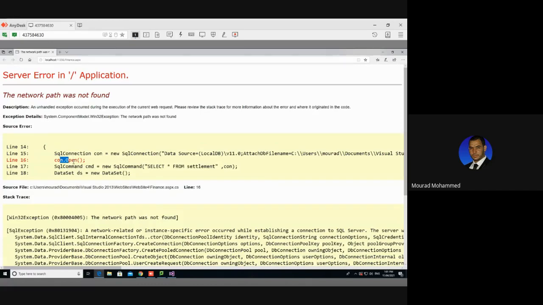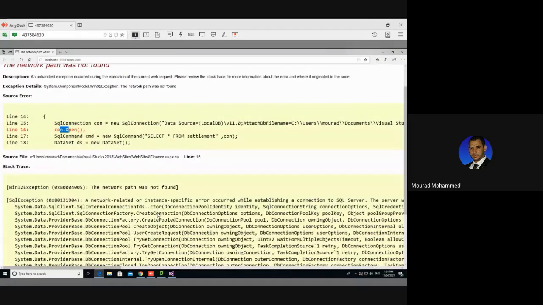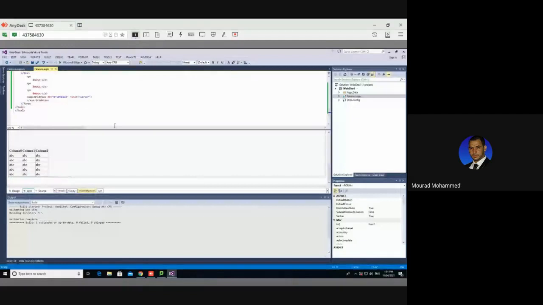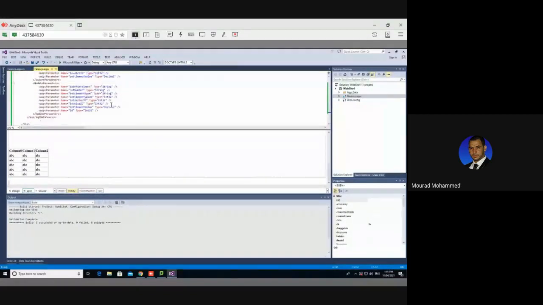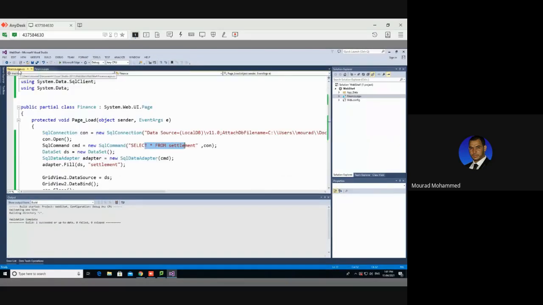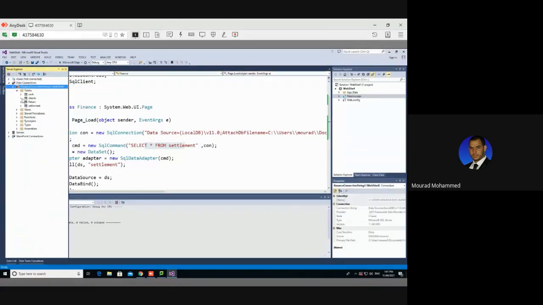We are getting the same error here. Open. Let me read the message first of all to check the network path. The network path not found. I'm going to copy the path again and check the path itself. No, actually I do not suspect an issue here. The database we have, it's this database. Let me refresh first. It's working very fine.